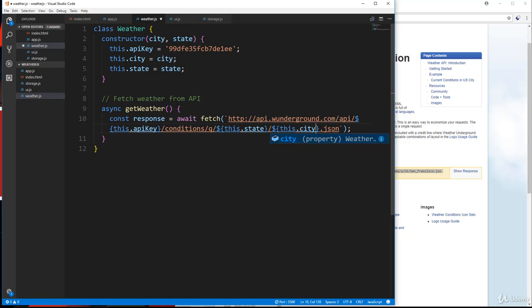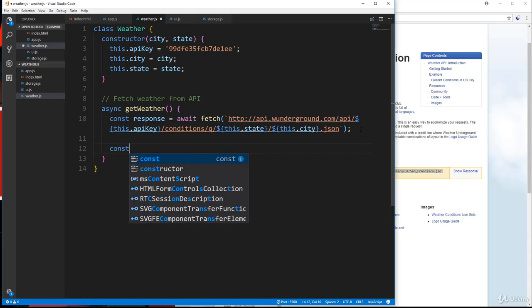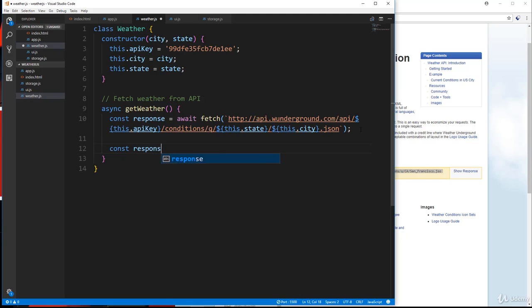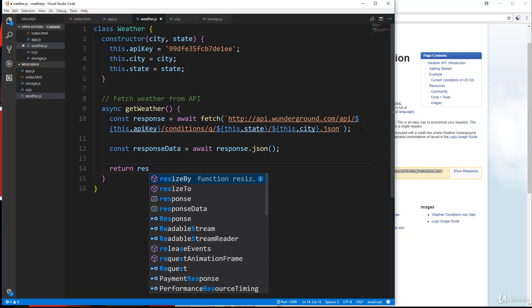Okay, make sure you have .json at the end though. So that's our response variable. Now we want the response data, so let's do const responseData, set it to await, and then response.json, and then we can simply return the response data.